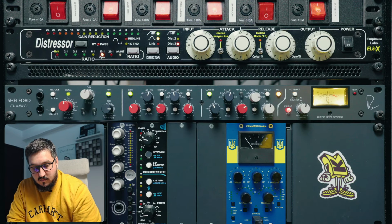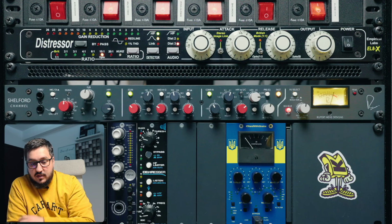So you can hear that no matter what I try to do to this unit, it sounds great. This is my main vocal chain when it comes to vocal processing. I use it in combination with the deesser. I believe it's a great unit. It's quite expensive, but it offers a lot for the money.